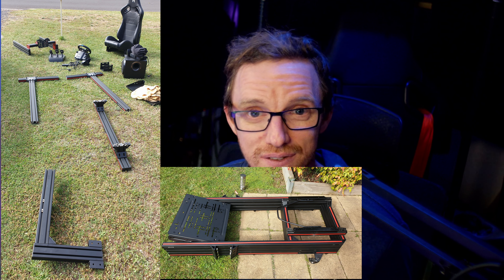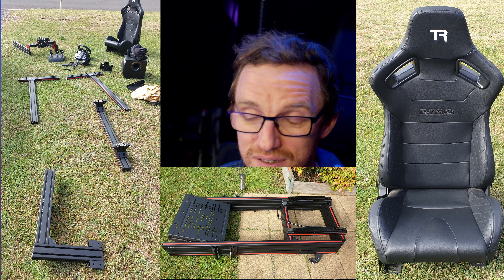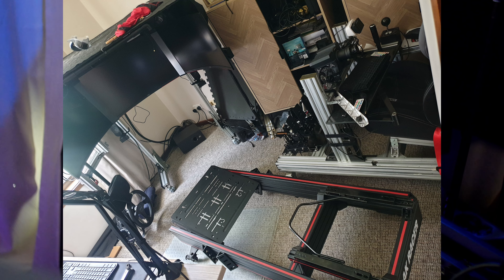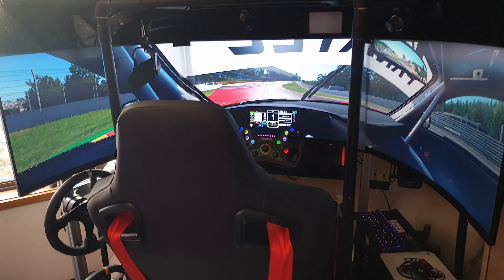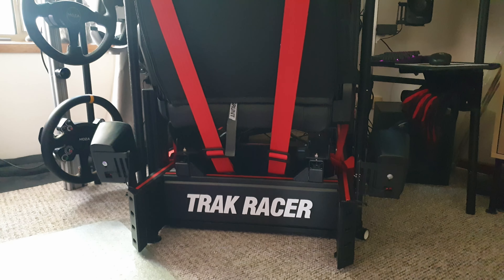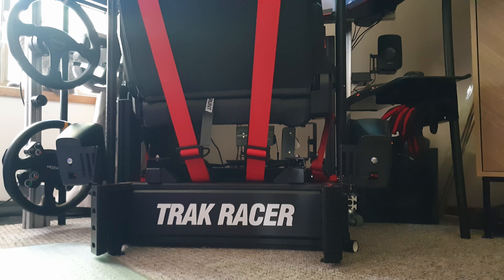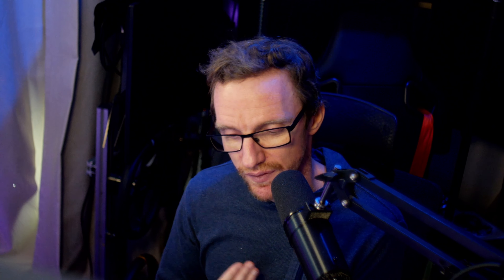My mind was blown. I had to get in the car and get there as soon as possible because he was selling it on the day. I got home the next day, got it all out, and the thing is in like brand new condition — all of it. I was blown away. So I had to build it as quickly as possible. I was excited. It took me about two weeks to build, honestly. I had so many interruptions — I was sick for a while, that's why you haven't seen many videos. But we built it, put it all together, and now we're half done. We've got the rig built and everything done here, though we don't have the monitor stand built yet — that's going to be done at a separate time. But we've got the speakers done and everything here as you guys can see in the video.